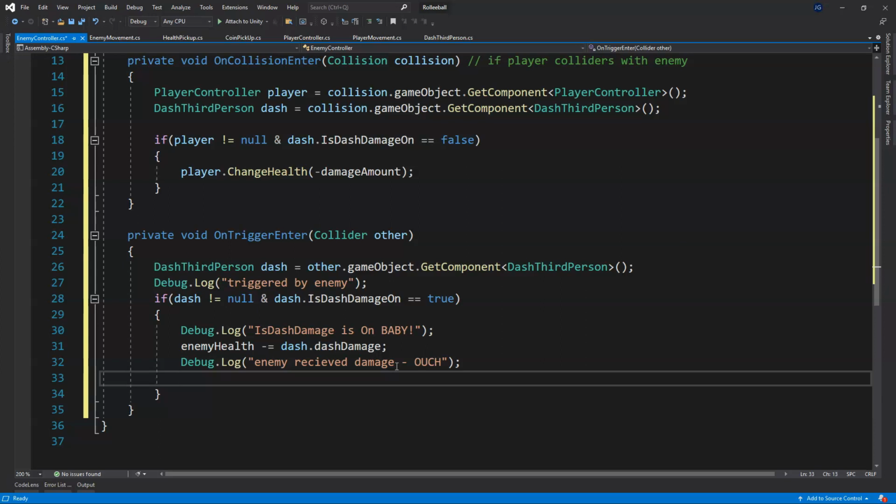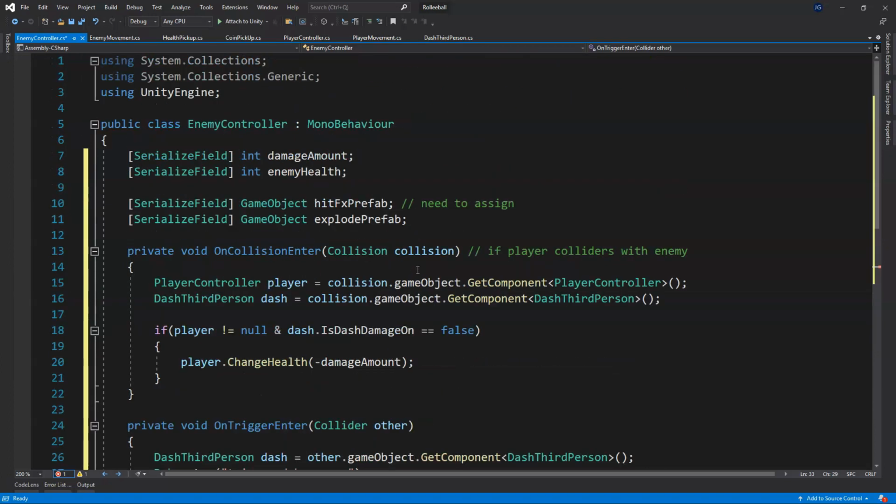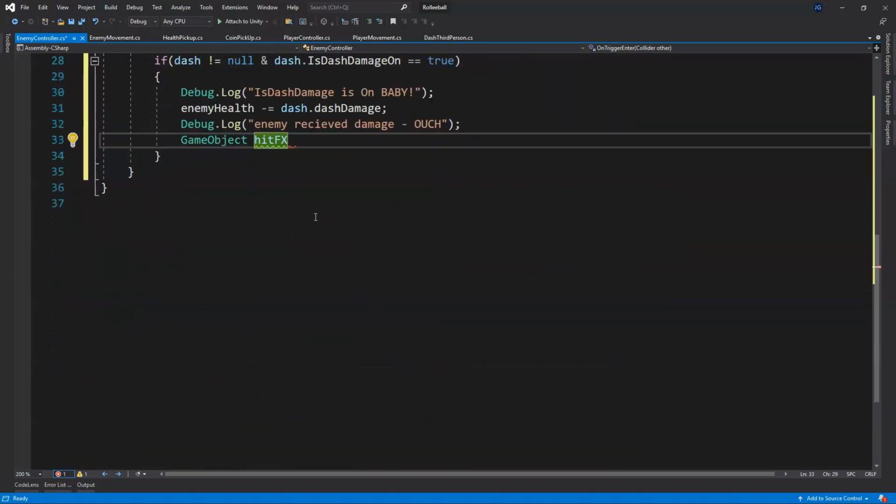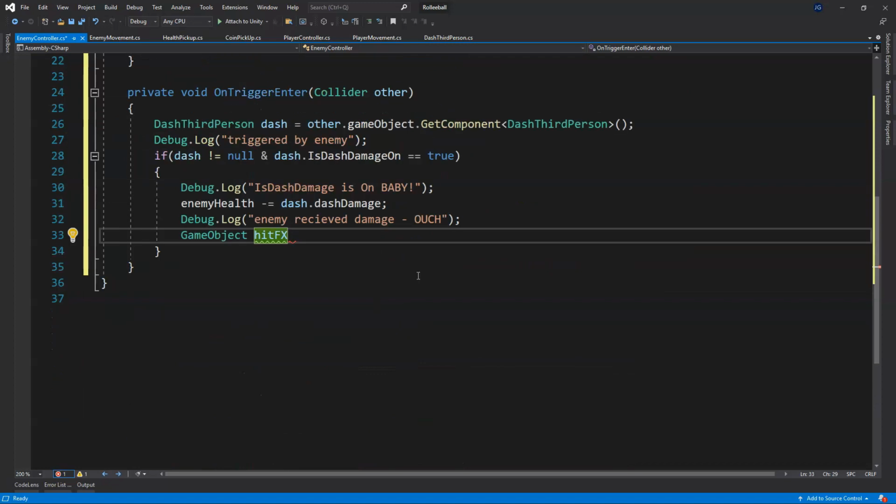Now, the enemy is still alive, so what we want to do is we're going to create a game object called hit fx. See, what do we name it up here? Hit fx prefab. We'll just call it hit fx. And this is going to be instantiate.